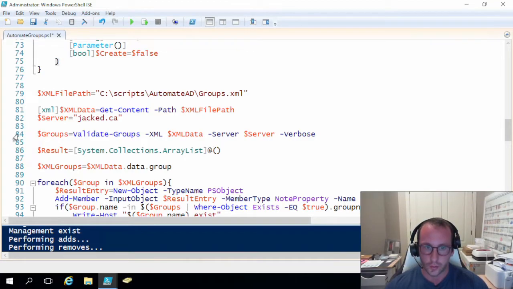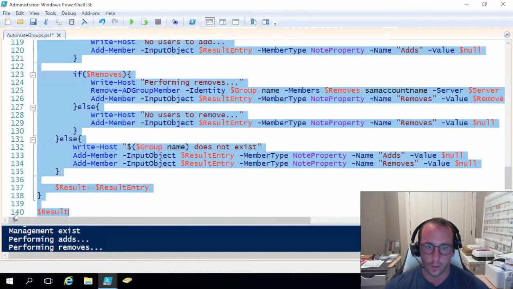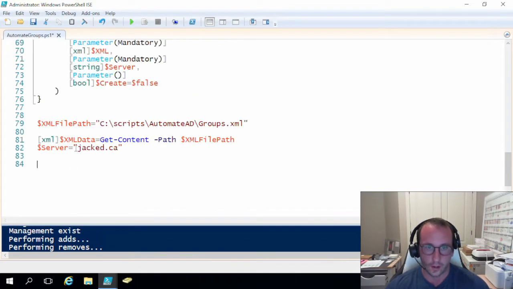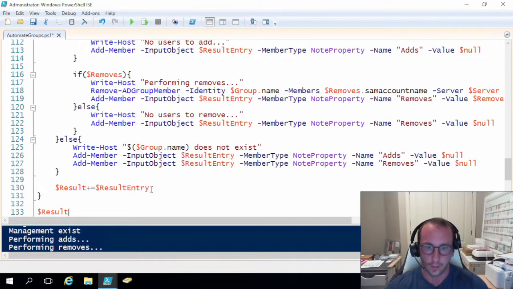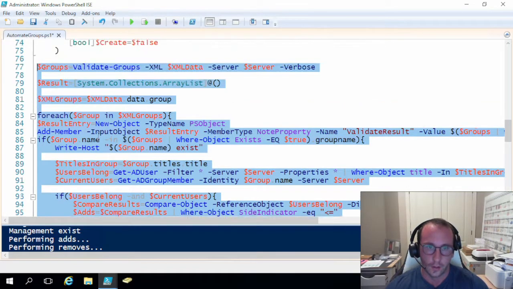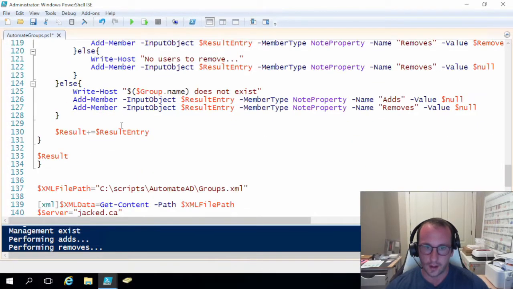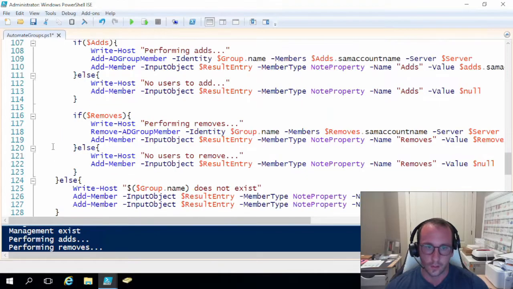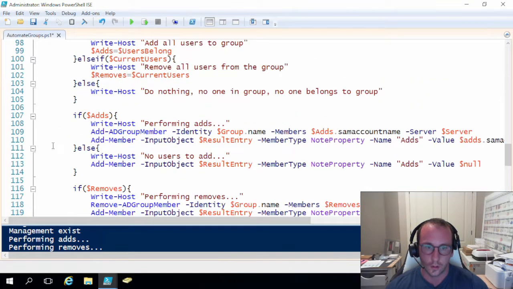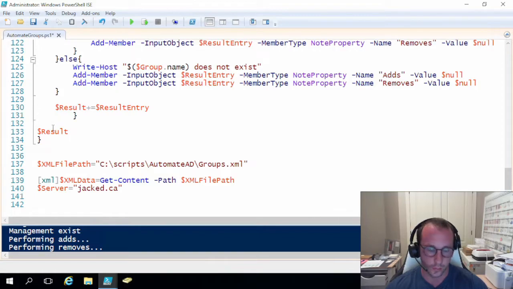All right, and then we're going to want to grab everything. So everything from this groups downward here, we are going to want to grab, and paste it into our function here. All right, so let me just fix up the layout here. Perfect. All right, so now that we have that here, that should be for the foreach. So we should just do this. Whoops. This, and this. And then we're just going to do a return result here.